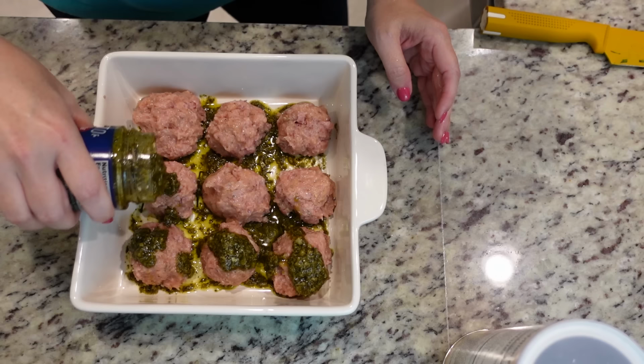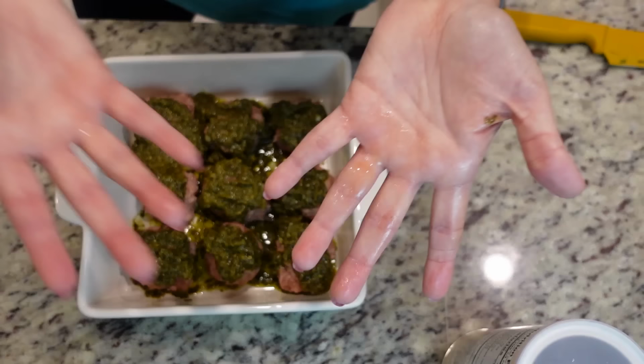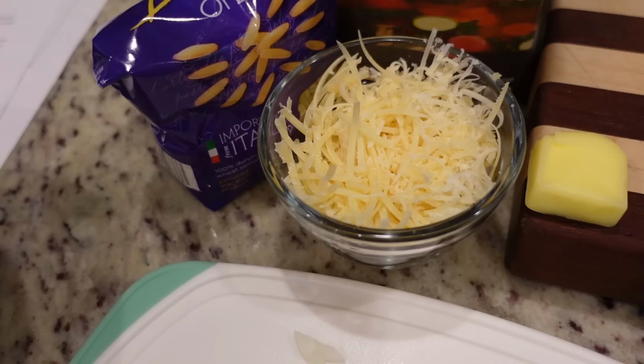I ended up getting 9. My last one was very large. Gotta wash my hands again. I got pesto all over it. Okay, this is going in the oven at 400 degrees for about 25 minutes. Then we will take it out and put some mozzarella cheese over top. Now it's time for me to get started on the orzo.